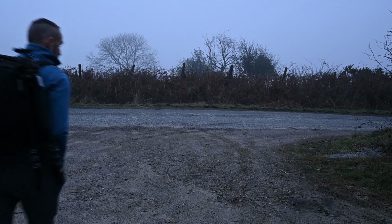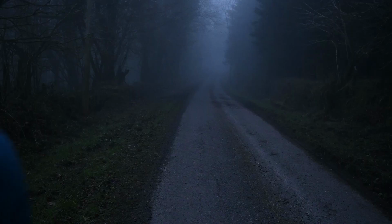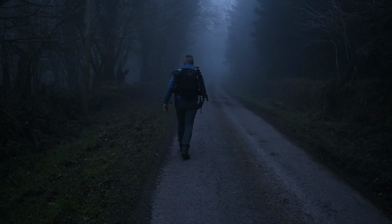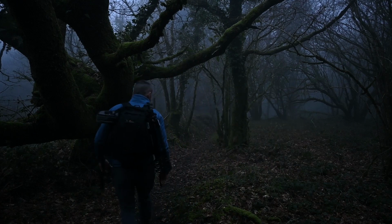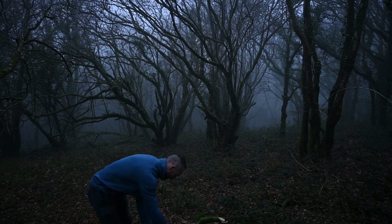If you watched my previous woodland video, you would have seen me scout an area of native woodland which I spoke about, lending itself very well to certain foggy, moody conditions. But I said that this was a 1 in a million chance due to the elevation of the area. Well, I got that 1 in a million chance and I was very, very excited.